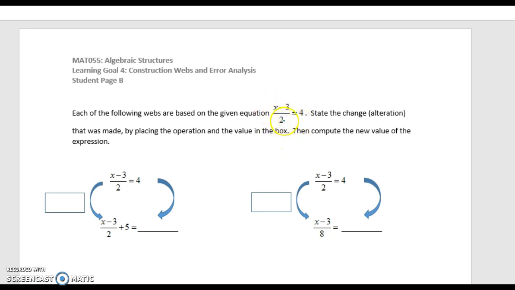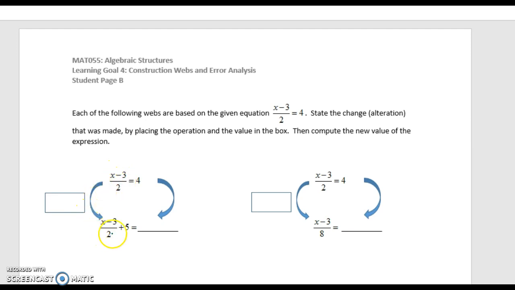So right here we have an expression, x minus 3 divided by 2. This part is the expression. Now it's an equation because we know its value is equal to 4. We know that one of its steps was a division, its last step, and the step prior to that was subtraction. There have already been 2 alterations made, and we want to make a third alteration to it.